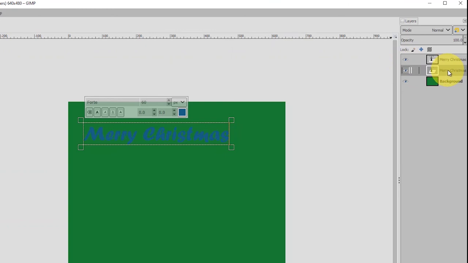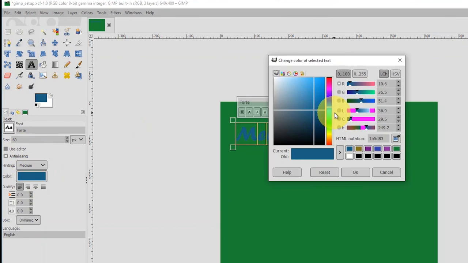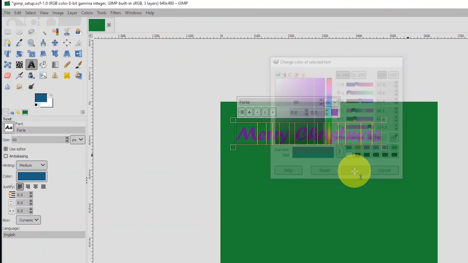Just click into the layer below the top layer for text. And now we're going to change the colour of this and the size of it. So we need to highlight it first. So click and drag across it to highlight it. Then use this local menu for changing the colour. Don't go back to this menu over here. Click in this wee button and let's change that to a kind of purpley colour. So we'll go up, use the rainbow to get roughly purple, and then you'll see it's come in at the same kind of shade. You can keep it at that if you want. I am going to. I'm going to click OK.